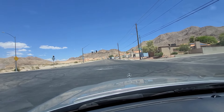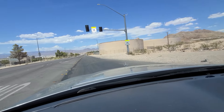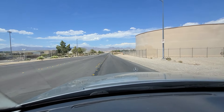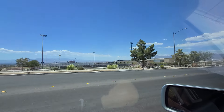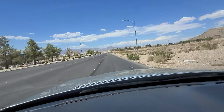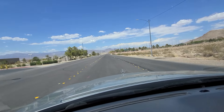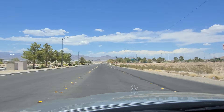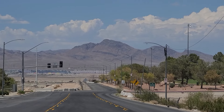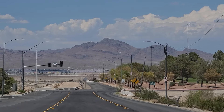They have illegal street races out here at night and on the weekends — and you can probably understand why, though it is illegal. It's pretty desolate out here and the high school is right there, but they do have problems with the street racers. I don't want them injuring themselves or anyone else. And I see directly ahead — there we go — that is the grandstand for the Las Vegas Speedway, and there's an F-35 taking off right above it at this moment.